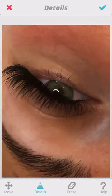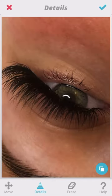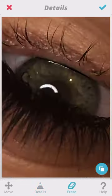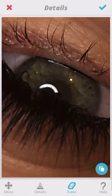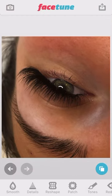And then details. The only thing I do on details is I pick out the pupil and the lower lash line. That's actually a bit harsh, that bit in the middle there. So let's get rid of that. I don't do anything else, because if you do it on the tips of the eyelashes, it just makes it look a bit crazy. And I really like a really soft top lash line. So I'm going to get rid of that. So yeah, I just want to pull that pupil out. You can see how it makes it more marbly. So that's done.